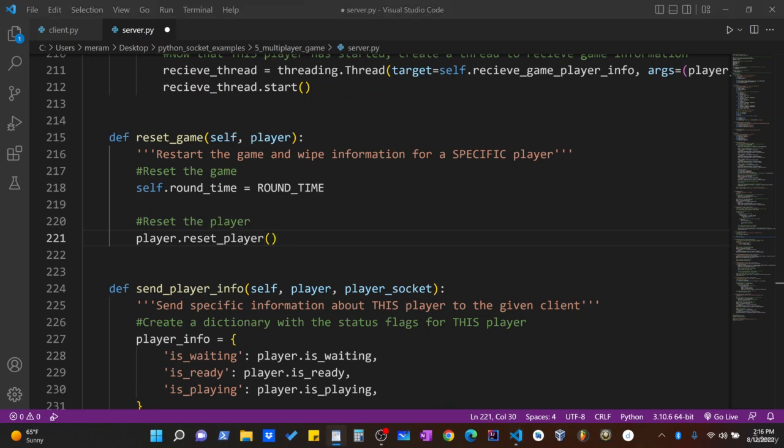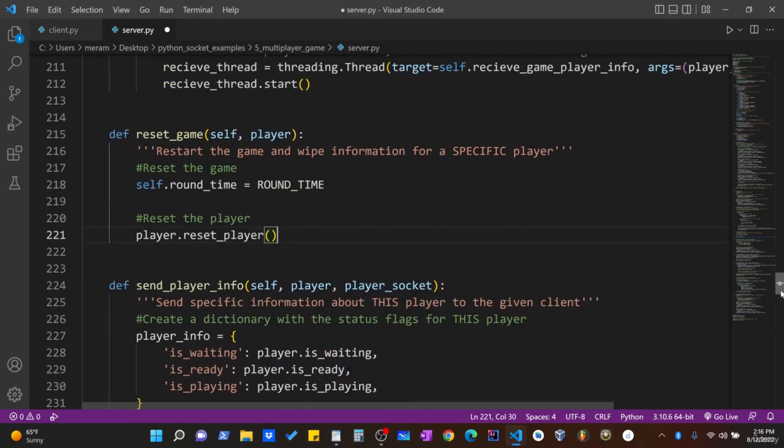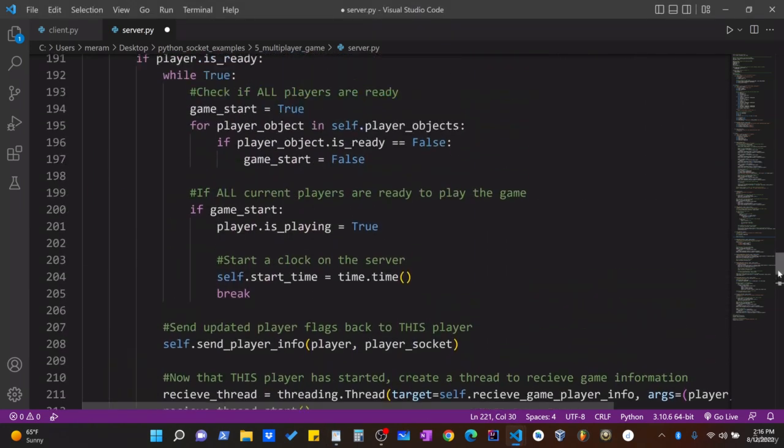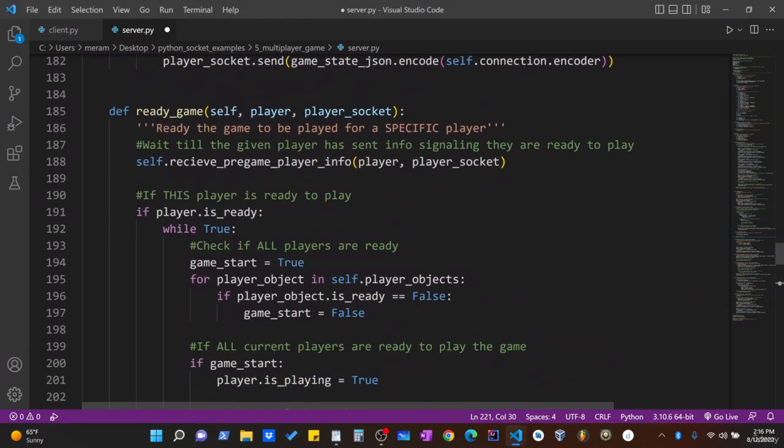We just want to call them on the server side when we want to reset the game on the server, and we're going to do that in our ready game method. I'm just going to scroll up. Here's ready game right here. We won't reset the game as soon as the game is over, because when the game ends, I want the message to say, game over, press enter to play again.